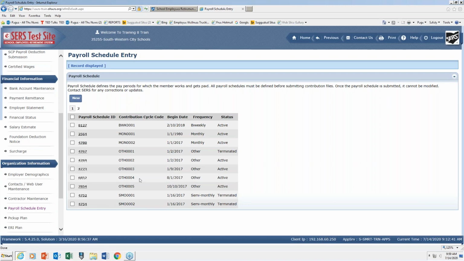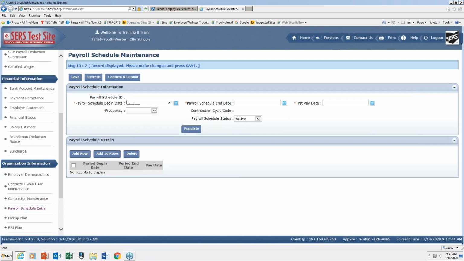Please pretend you don't see these because these are all test files here. So let's say we have to create a new one. So we would click on New, and then in the payroll schedule information up there, I'm getting my paper over here. So the payroll schedule begin date for this employee that I've got to pay is going to be 3/5/2018.